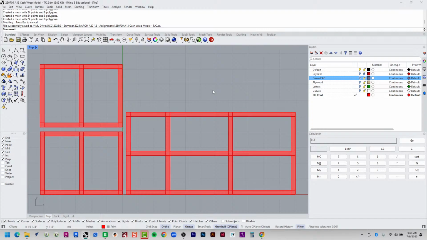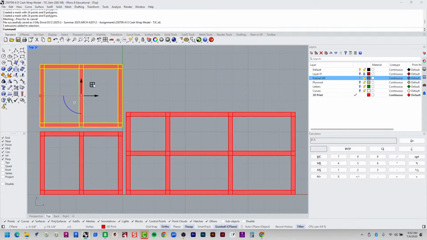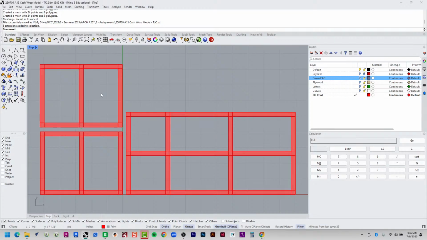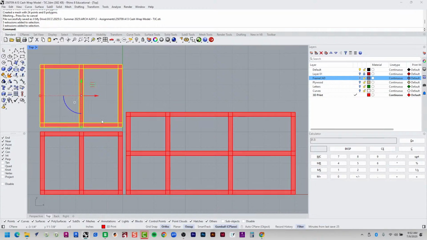Is it going to be printed separately, or is it going to have like a little attachment so that you can kind of break it? So it will be separate in terms of the way I've put a little gap in between each of these three groupings of panels. But the way I've modeled this, with the way these boxes all intersect with each other, that's actually going to come out as one singular piece.